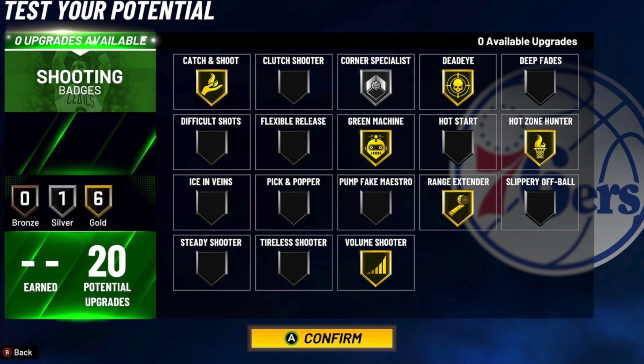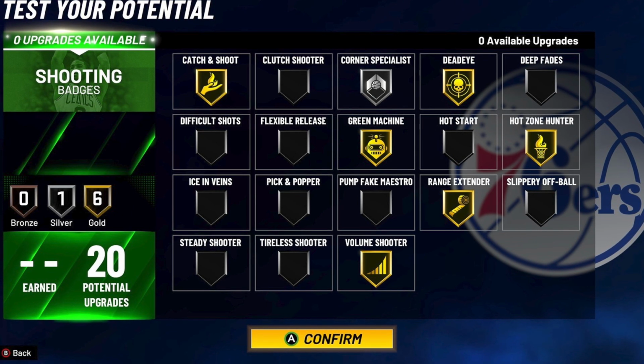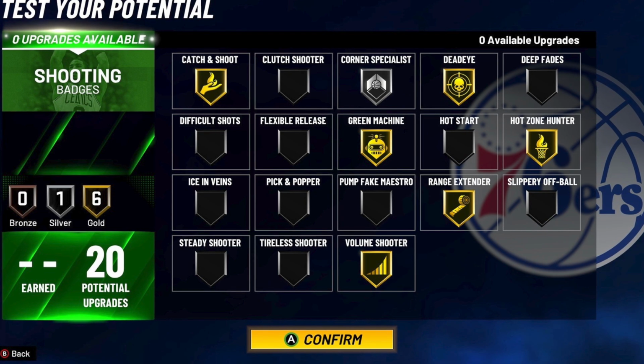Then when it comes to Volume Shooter, every single time you take a shot, your make percentage keeps going up. So every single time you take a shot, your green window gets bigger and bigger.